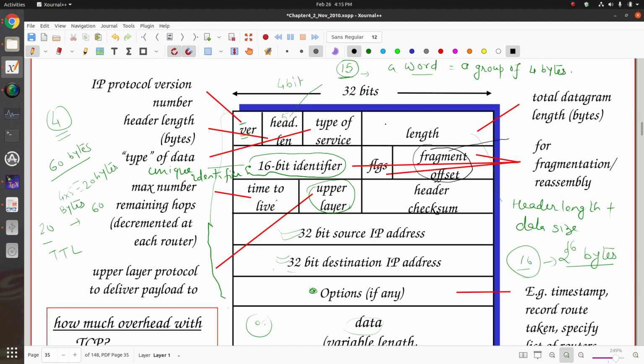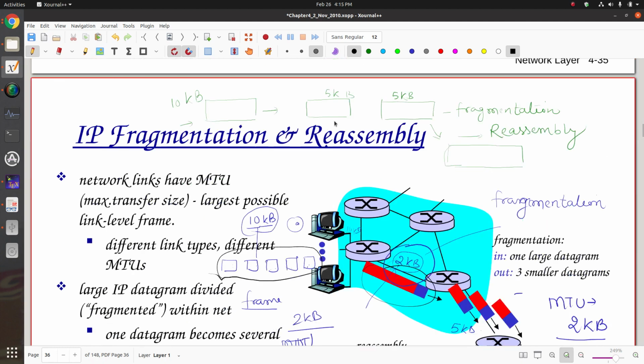Here there are certain flags. मैं ज़्यादा सारे flags को discuss नहीं करूँगा, बस I am just talking about one flag. That is the flag that indicates the fragmentation. So this flag indicates whether the packet has been fragmented or not. So हम अभी इसकी बात करते हैं. Now let's come back here.